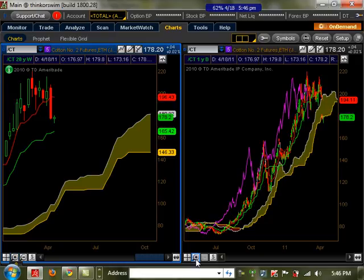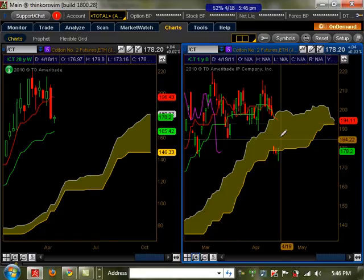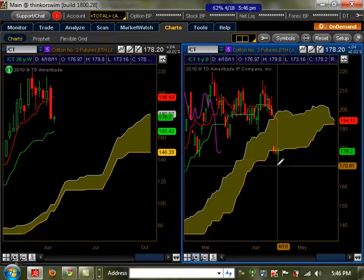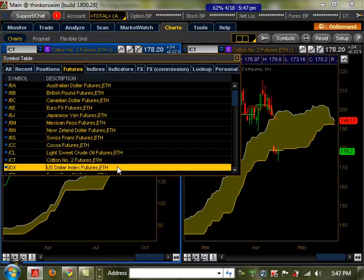If you look at cotton, weekly time frame, it's doing its pullback. Major support level is going to be 165.42. You can see the huge gap here in cotton that happened a couple of days ago, last Friday I believe, the 14th, and you could see it just gapped to the bottom of the cloud and it's kind of holding around here. That's the price you pay for playing with futures, especially if you're getting straight into the futures without options. Major support level is going to be 165.42. Look for that level to hold. If it doesn't, it's going to go lower.